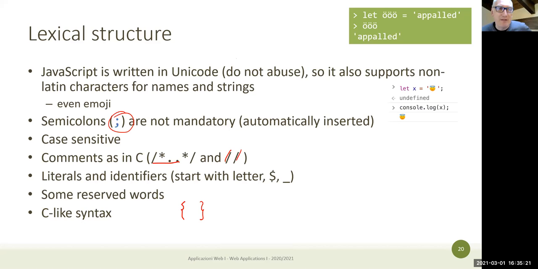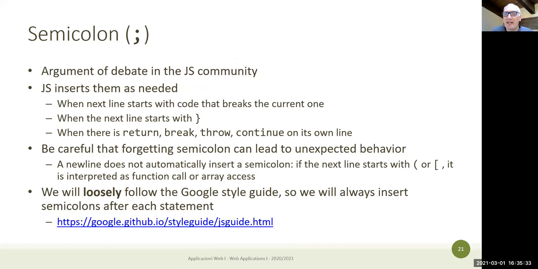But there are a lot of programmers that are really okay. So if the language is inserting semicolons for me, why should I do the work for it? And so they try to remove them and not use them anyway. It's a bit of a controversial debate, but the idea is that the compiler in many cases is able to deduce where the semicolon should be, except when the next line starts with a character like an open square or round bracket that could look like a function call or an array access of the value of the expression of the previous line. So in these cases, if you have a line that starts with these characters and you don't have the semicolon, then you may get a syntax error because the interpreter tries to merge two statements. I don't want to be in the hands of the compiler, so I personally prefer to add the semicolons, if I don't forget them.